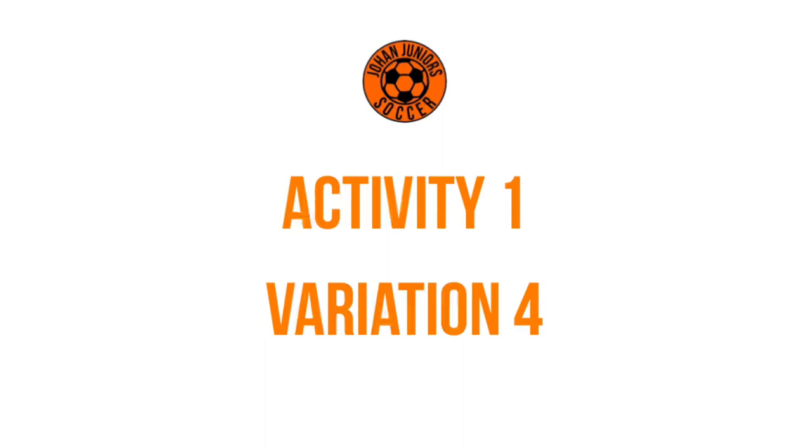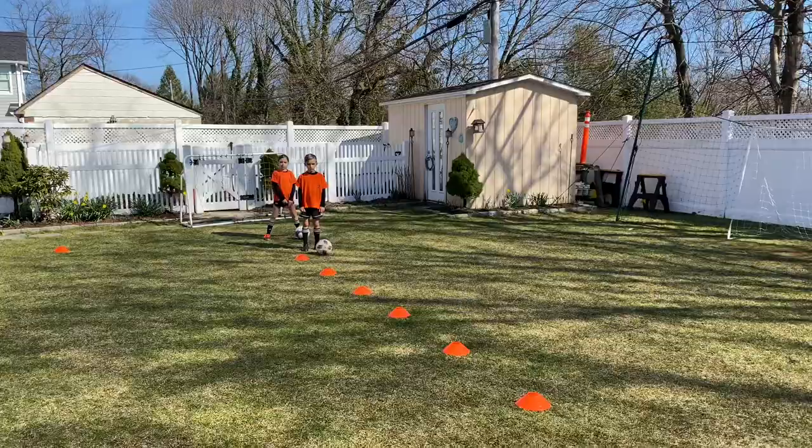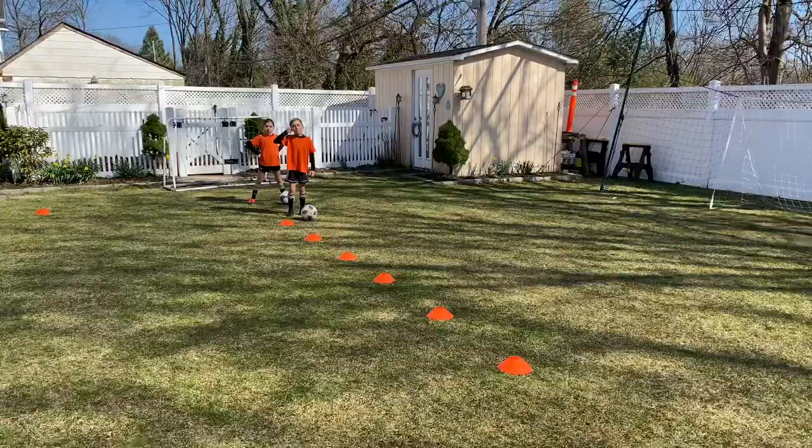Okay, so for variation number 4, they're gonna be doing the same thing as the last one, except they're gonna be using their left foot. So they're gonna be taking small touches to the top cone, only left foot. When they return, they come back with big touches, only the left foot. Go, Alex.